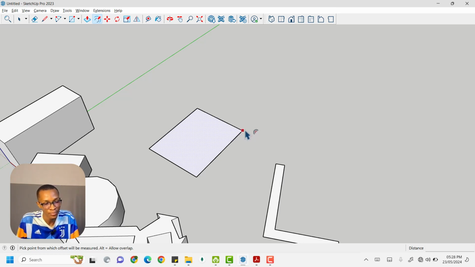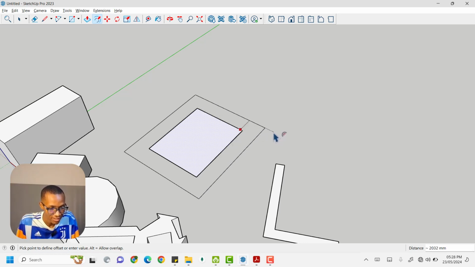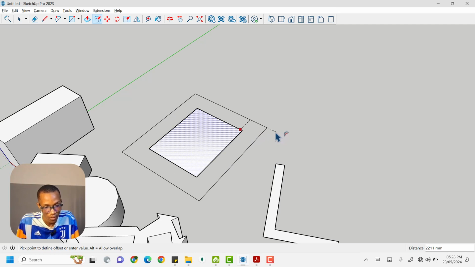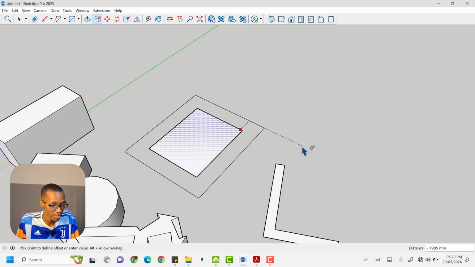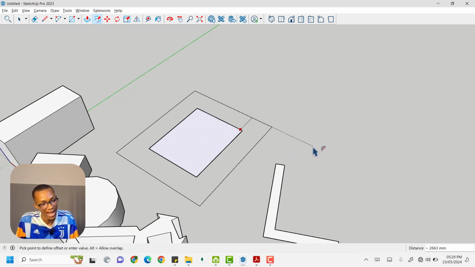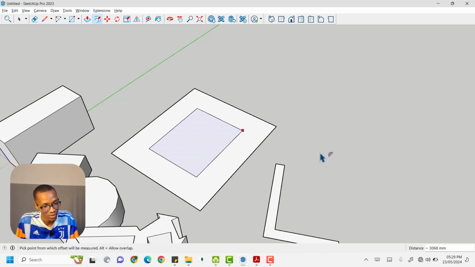All right. So you can offset inward or outward. When I click and drag this inward, it creates an inset. If I click and drag it outward, it creates an offset. Inset, offset, practically the same thing; it just depends on the direction. So if I do it outward, it creates a shape that way. If I do inward, it creates a shape this way.